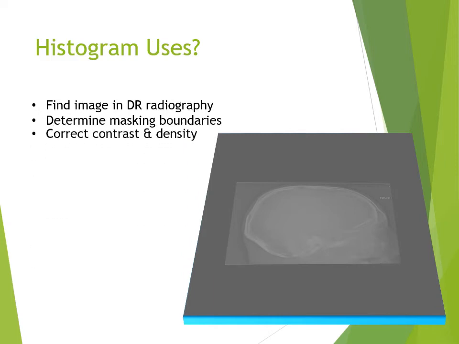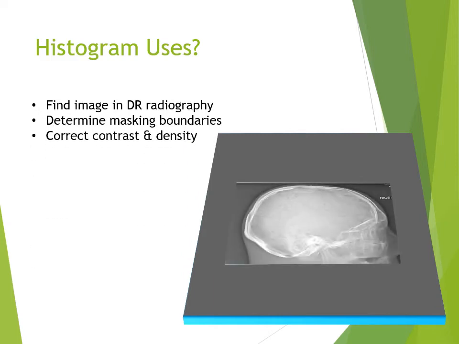DR and CR radiography systems record a much larger span of densities than did film screen imaging systems. To display all these densities using a single image would produce an unacceptable result that would appear gray, flat, and washed out. Some systems use a histogram to aid in correcting contrast and density levels. DR systems may momentarily display an uncorrected image before correction algorithms are applied.